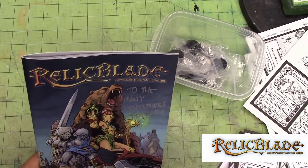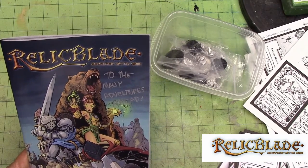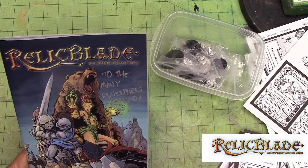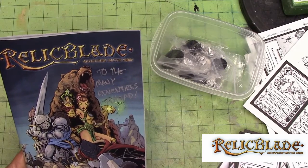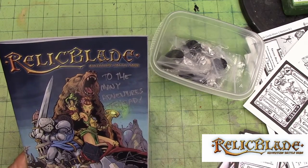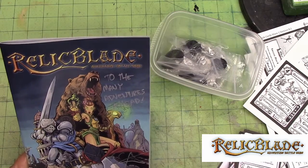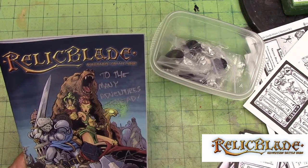Really support him. He's got a couple stretch goals. One is a nether character, a thief, and the other one is some kind of skull dark creature, so I'm not sure. And going through the rule book itself, you can see there are hints of other characters that are probably in the future. So this looks like a very expandable game.